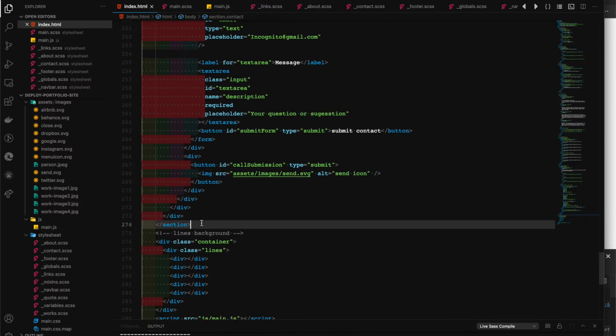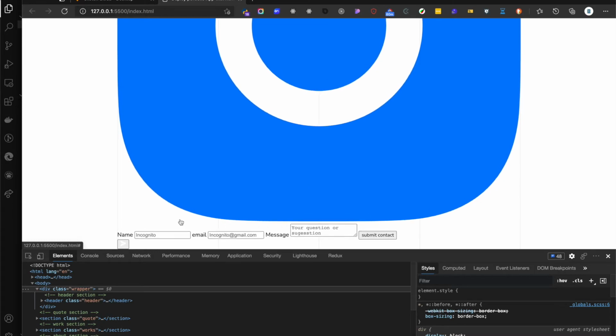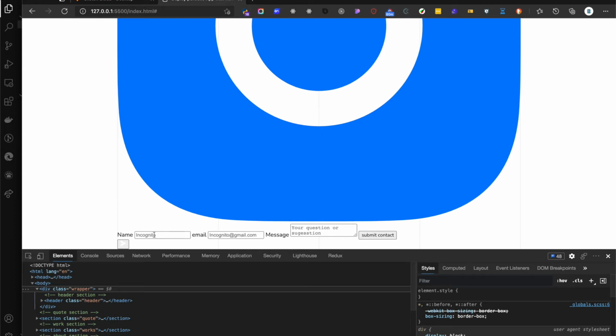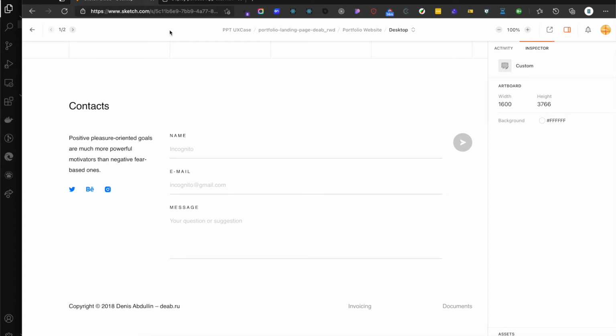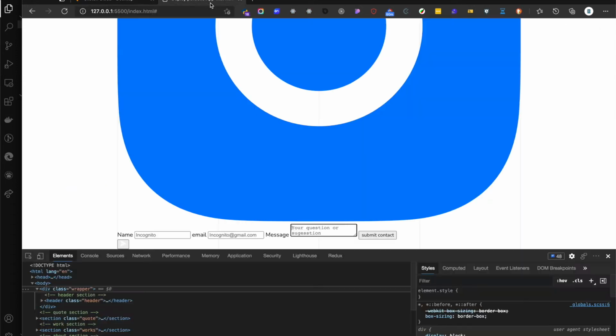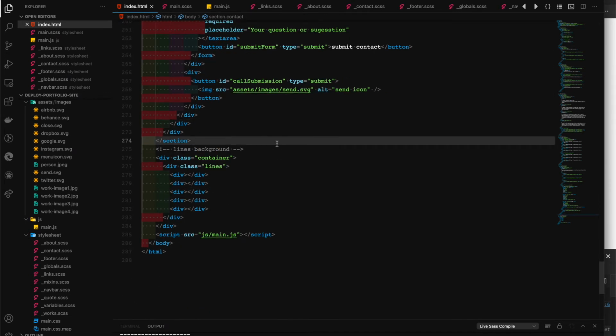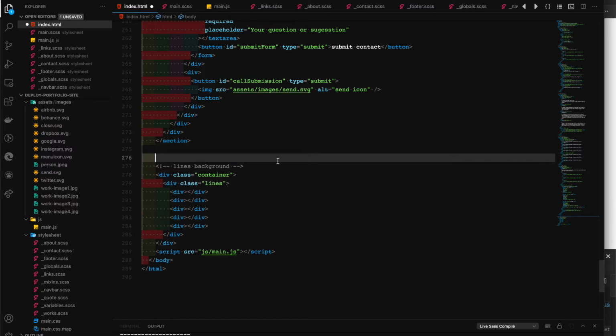Let's move on to another section, which is the last section. And as you can see here in the markup that we just wrote, we have a name field, email field, and message field, and a submit contact button which will be initially hidden, and this icon right here which resembles this icon right here. And if we click on this particular icon, we programmatically click on this icon which will be hidden. So it's kind of tweaked in a sense. So I'm trying to explain this again and again. Let's add another last section.